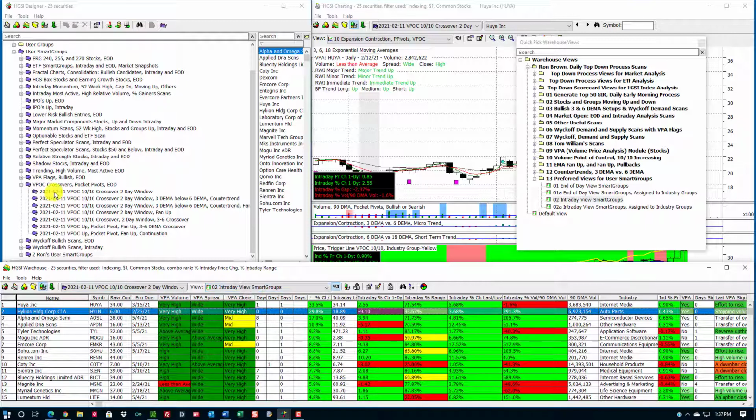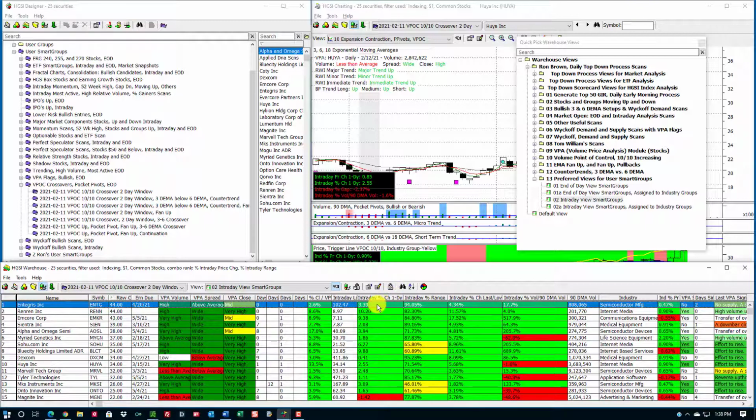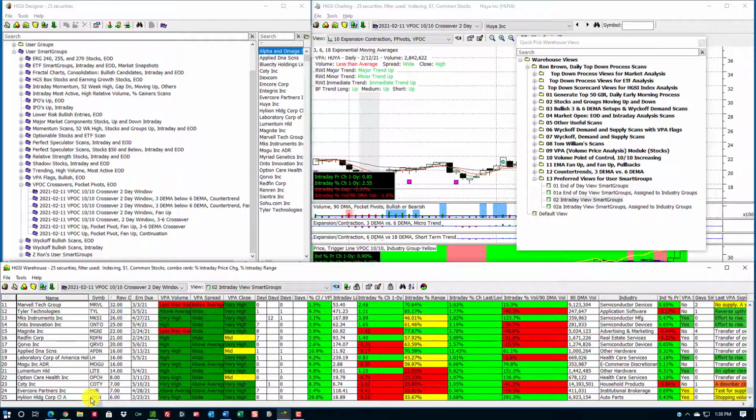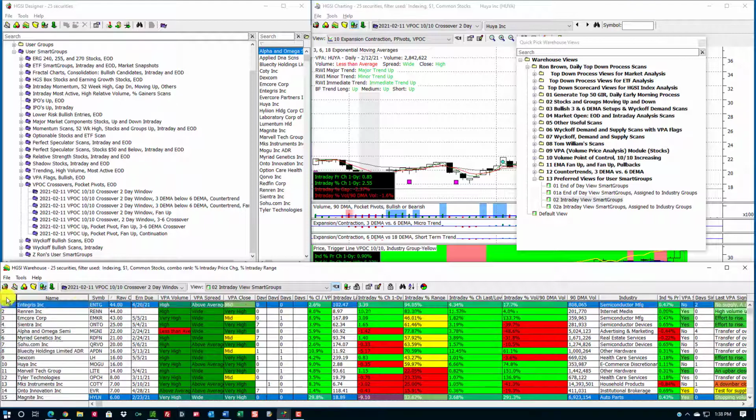Okay, I want to move on. I do want to point out that this view uses the intraday price change, intraday range combo to drive the stocks that best fit this to the top of the list. And I'll sort on raw combo, and you can see that the stock is up 3.39% at 94% of its daily range, and the volume is up. The combo seems to work very well, and as you get down towards the bottom, number 25, the combo has less effect. Look at this. This is down 9%. So always concentrate on the ones at the top of the list.